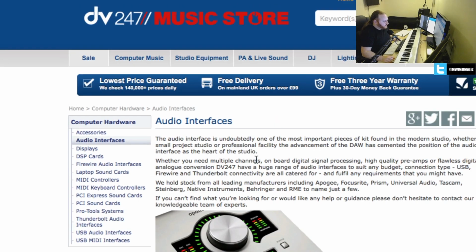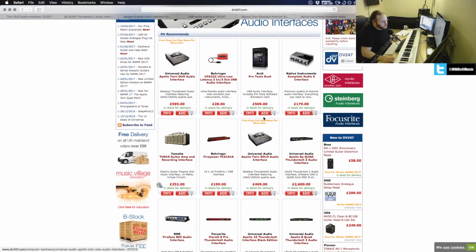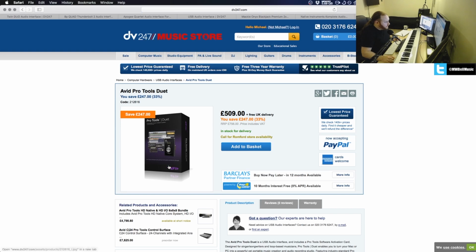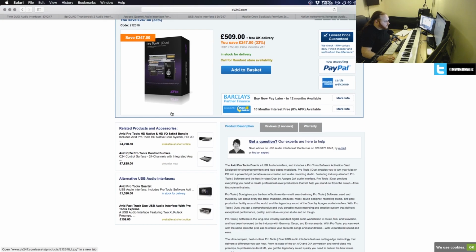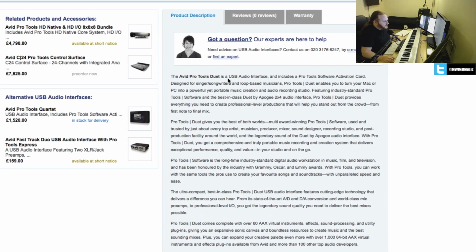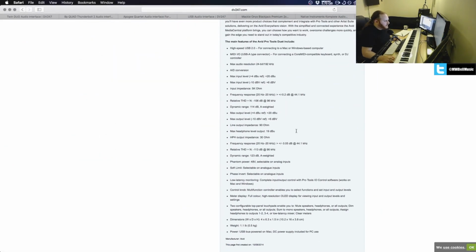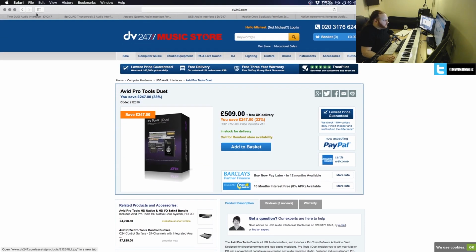But anyway, if you click audio interfaces, it's going to give you an entire run through of a whole bunch of products. Avid as well, they make some good ones. 500 quid here. What's this? The Pro Tools Duet. They should be giving you almost a version of Pro Tools with it. Normally they do that. It's a USB interface that includes a Pro Tools software activation card designed for singer-songwriters and loop-based musicians. So it turns your Mac or PC into a powerful music creation and audio recording studio. So if you want a DAW and audio interface solution, then Avid do give you that.